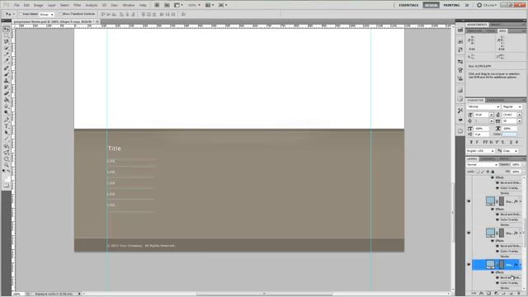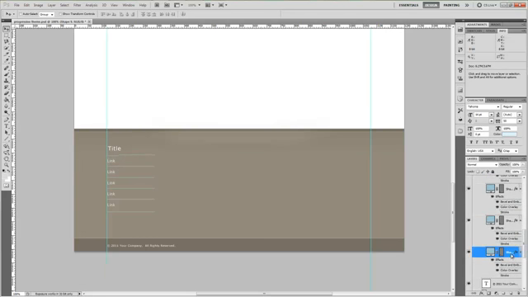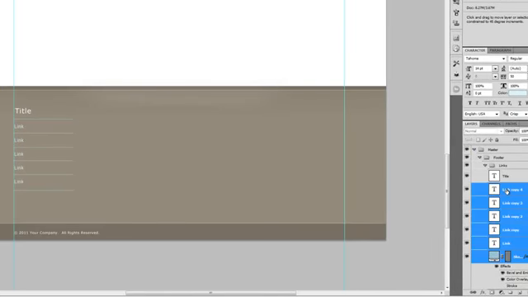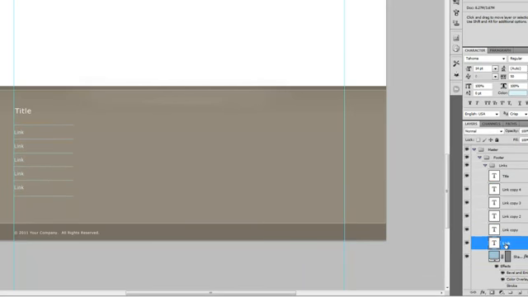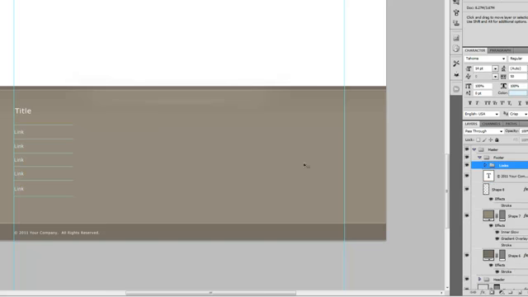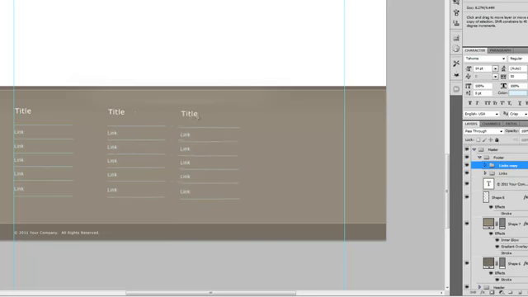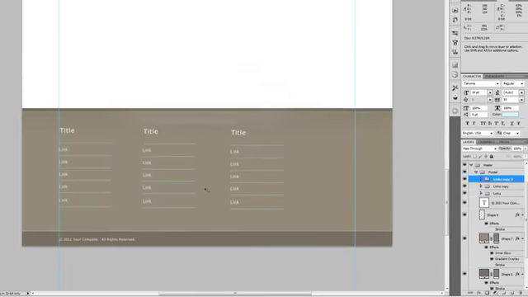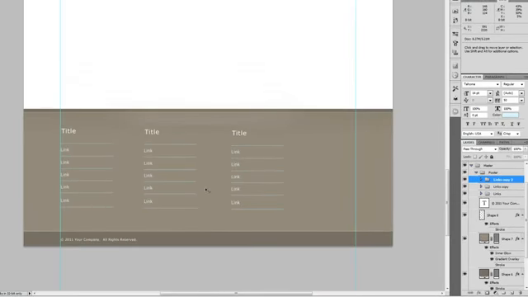Once you're done, you'll get a nice uniform look to your footer while providing useful links for your users at the same time. Press Ctrl+S to save, which I hope you've been doing throughout this entire tutorial. Now that you've done that, select everything except for the title and create a bit of separation away from it. We need 2 more groups of links, so select the links group. Hold Alt, click and drag to copy twice. Move the groups like so to create more room on the right hand side for the newsletter.